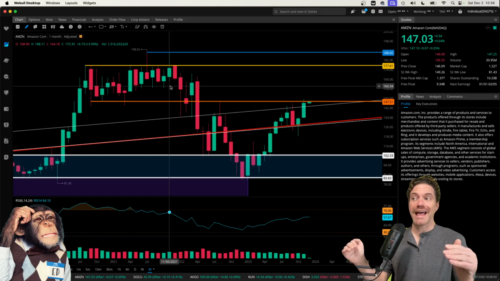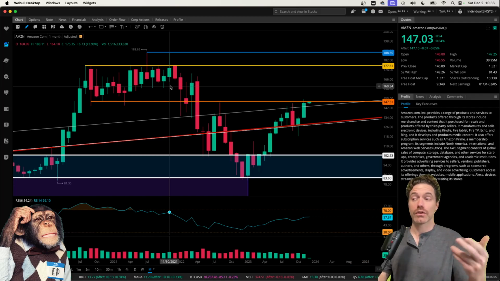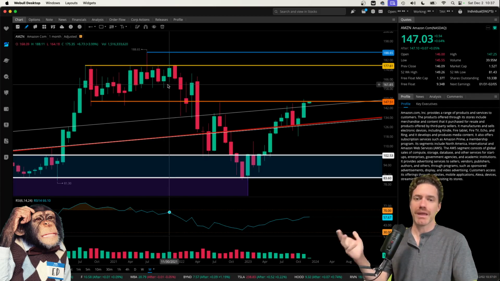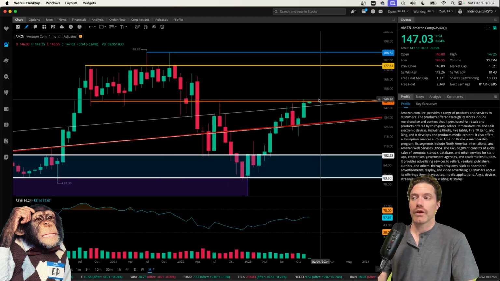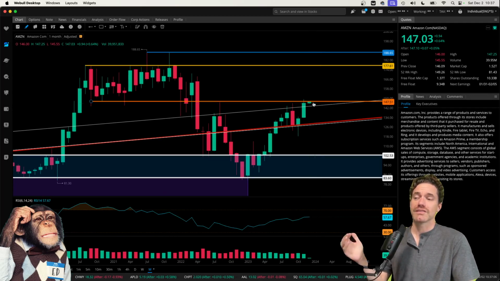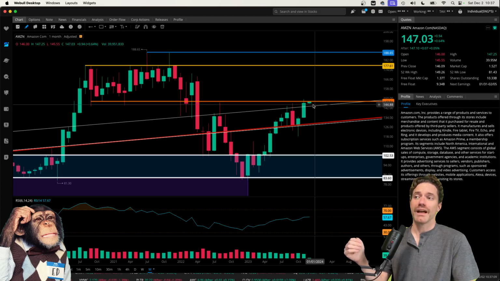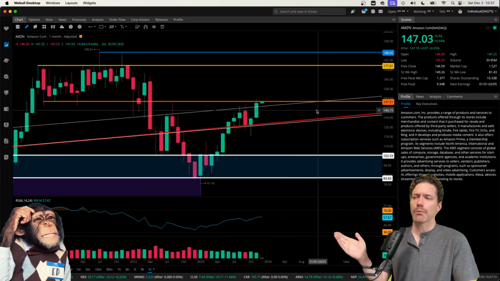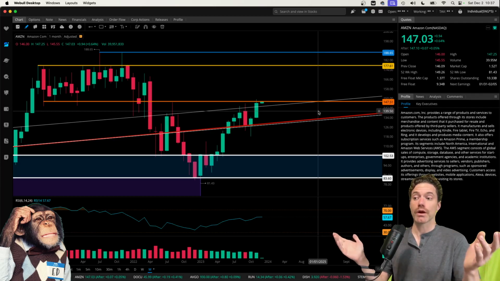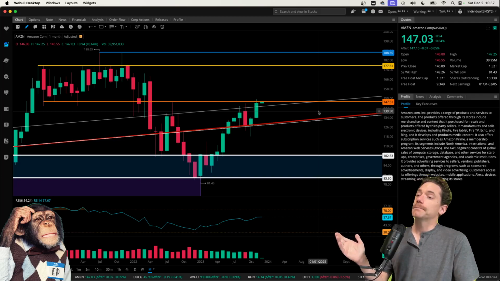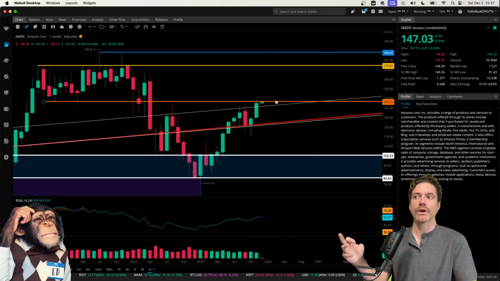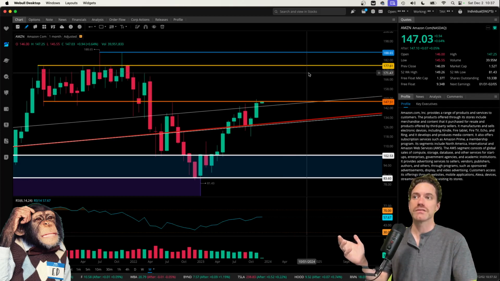So those are all levels that need to be tackled. The closes need to be above those levels for this to hit all-time highs again, to make new all-time highs. So that is possible, but first needing to stay above the top of this white channel, ideally break above this orange line at 147.51. And where the white line and the orange line converge, which would be around January 2025, that could serve as significant support over the course of 2024, with perhaps bounces to test these levels.